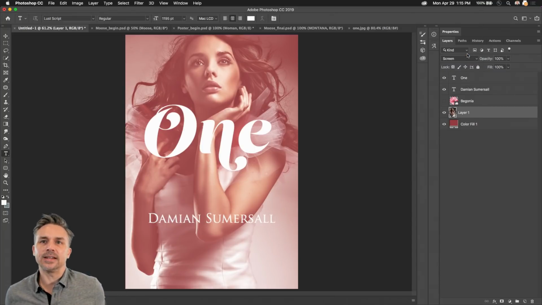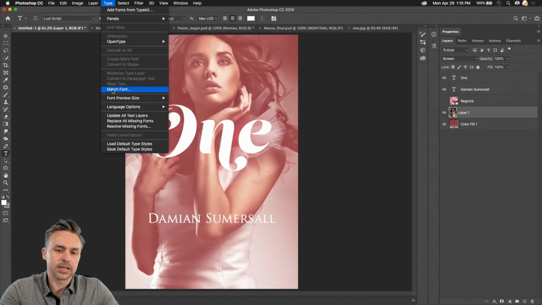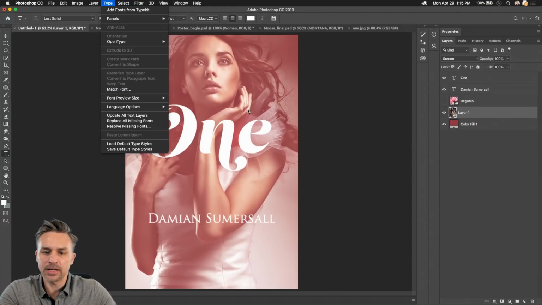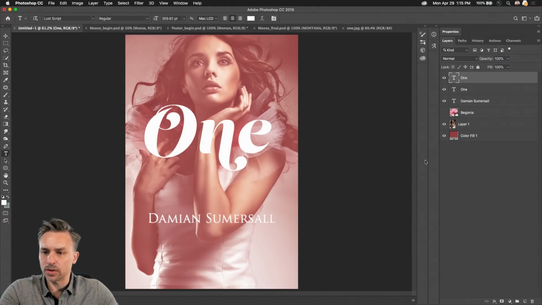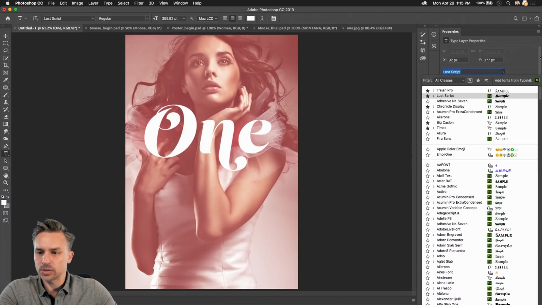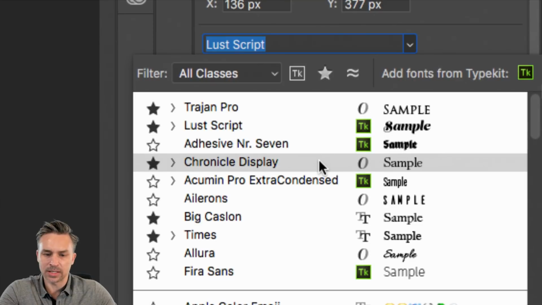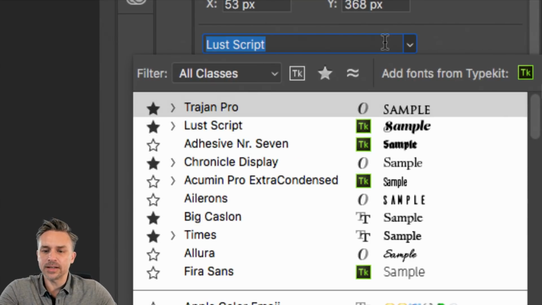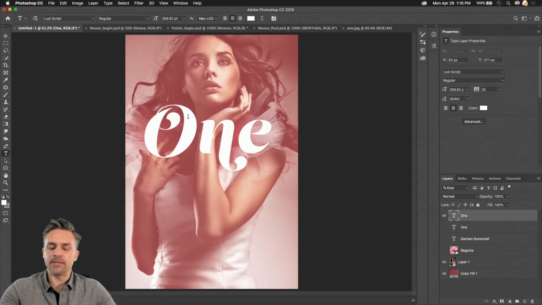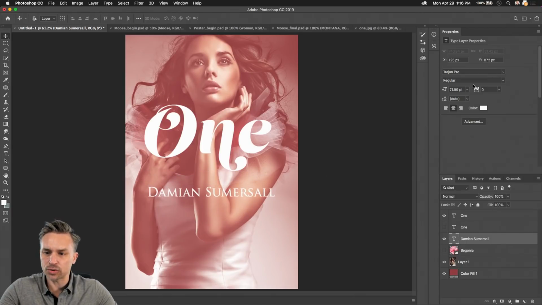Okay, so looking at this, and by the way, if you're looking to discover the font, it's under type match font. Another thing with fonts, because that's where a lot of this is going to end up, is dealing with fonts, but also finding new fonts. So right in here, I can see that I've actually favorited LustScript and some of these ones that I just like a lot. We see them right here. If I decide I want to pair this very decorative font with a font that is much more simple, because I would say even this Trajan Pro is a little complex, I could change that as well.